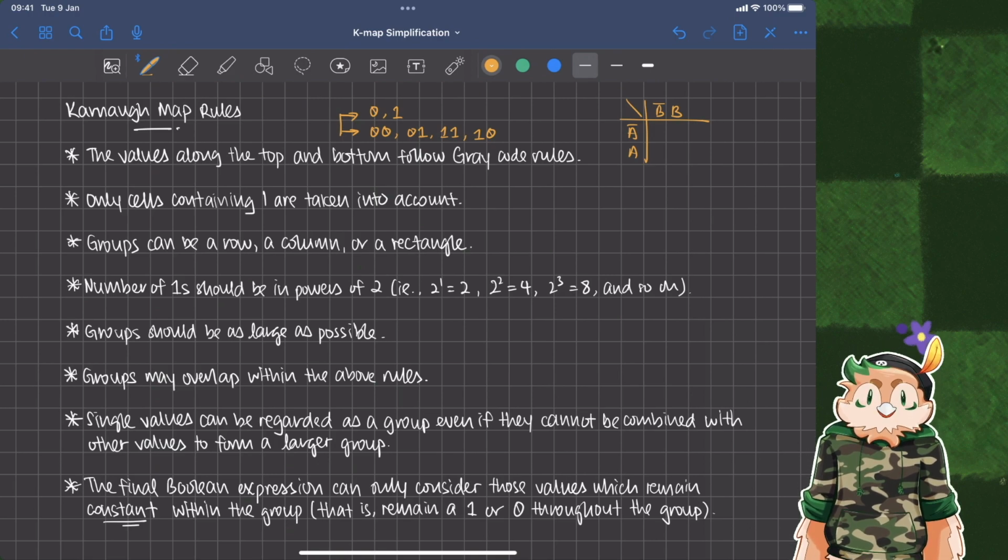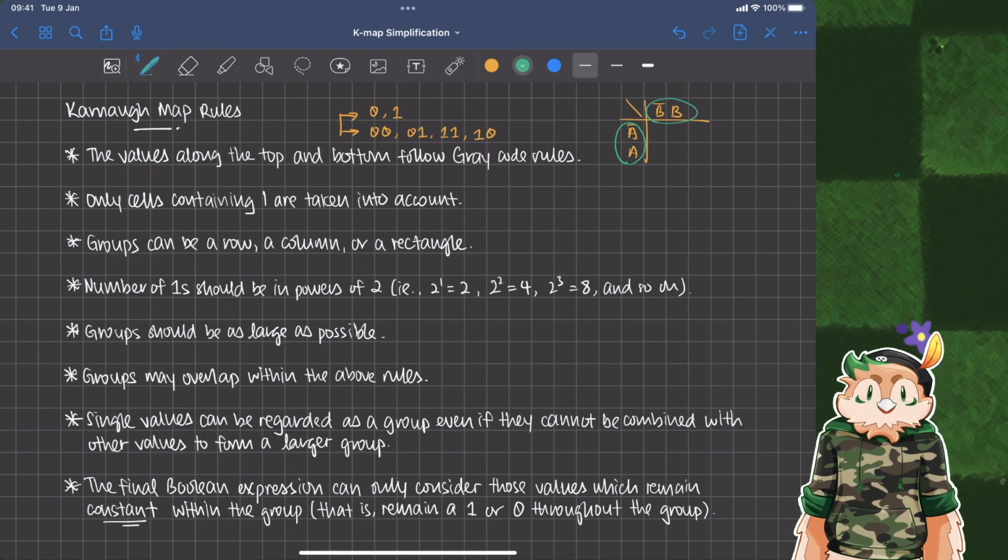Now, the first rule behind constructing a Karnaugh map is that when you're preparing this part right over here, you're going to want to follow the order based on the gray code rules. Now, the gray code rule states that, at least for single expressions like this, you have to start off with the 0 value followed by the 1 value next.